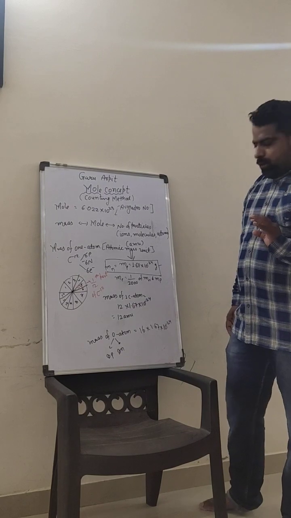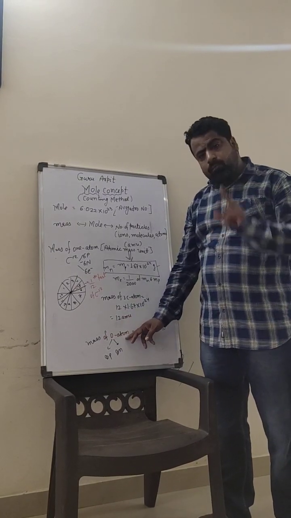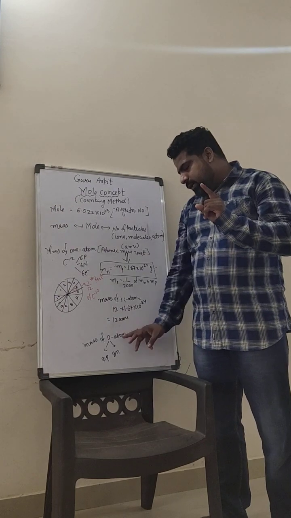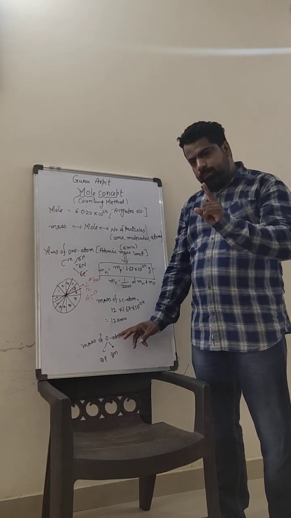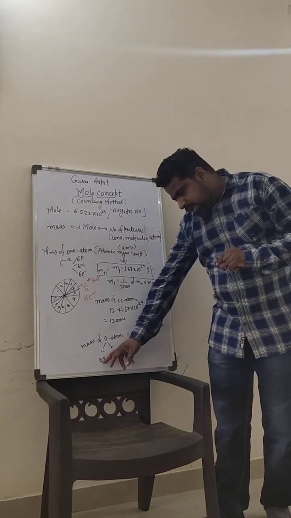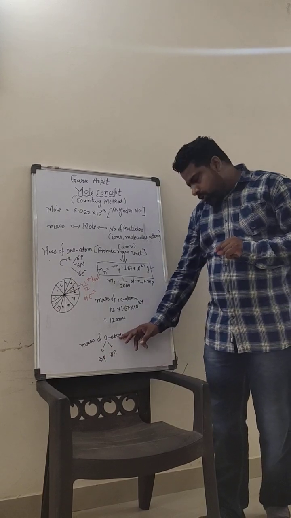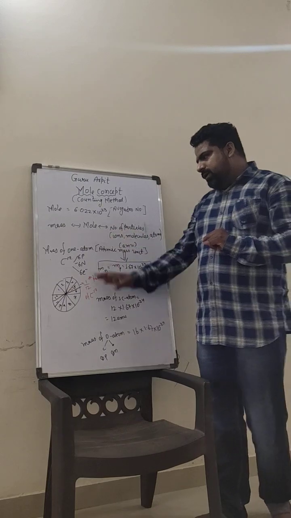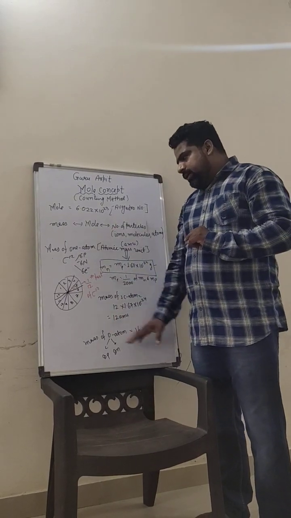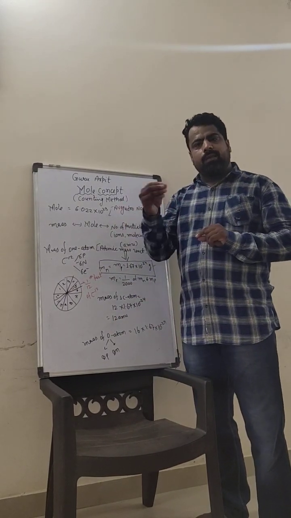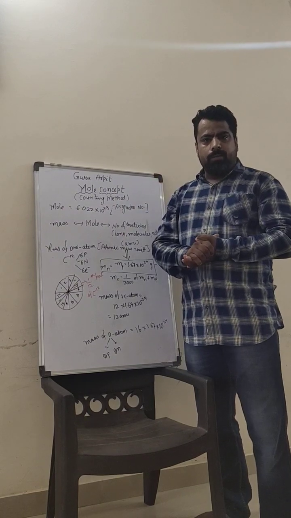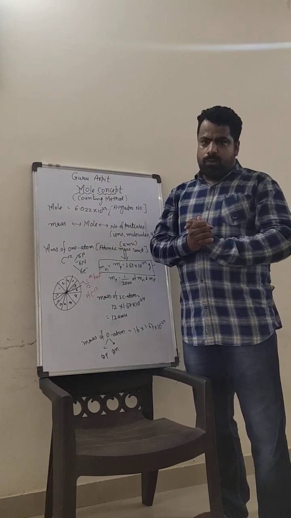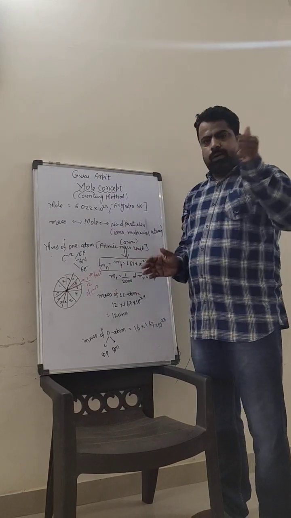Likewise, if we need to calculate the mass of an oxygen atom, I am saying one oxygen atom, not a mole of oxygen atoms, which consists of 8 protons and 8 neutrons, we can say 16 AMU. That's how we can decide the mass of an atom with the help of atomic mass unit. But how atomic mass unit changes into the mole, that we will start with.